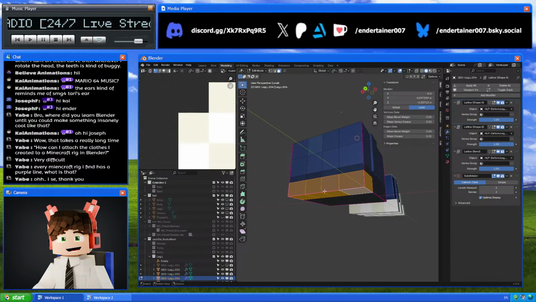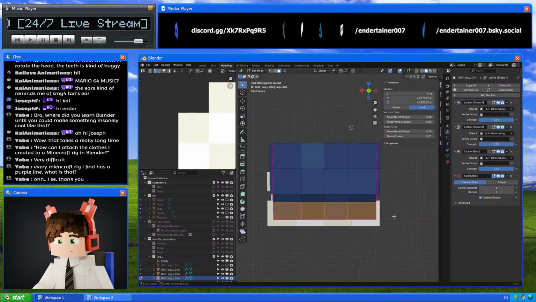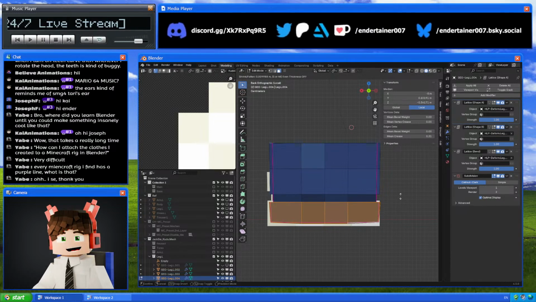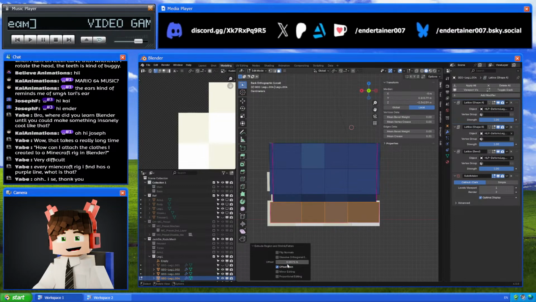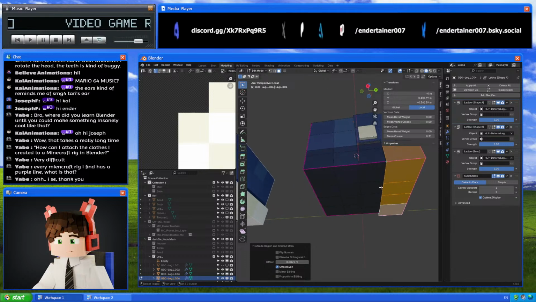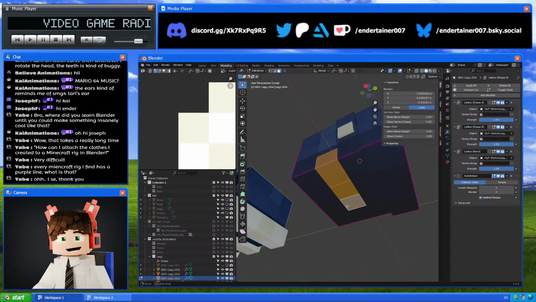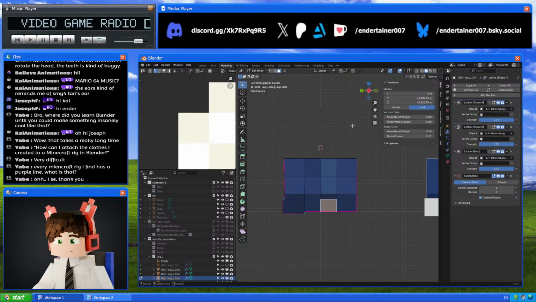Select those, then Alt E, extrude along normals, extrude it to 0.0075 again, and same thing for this.